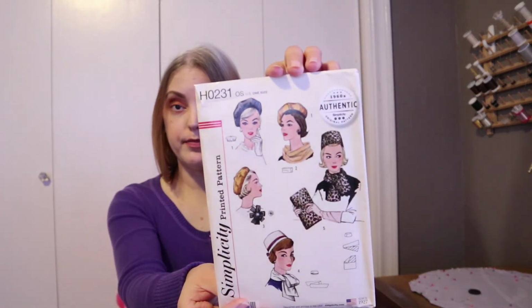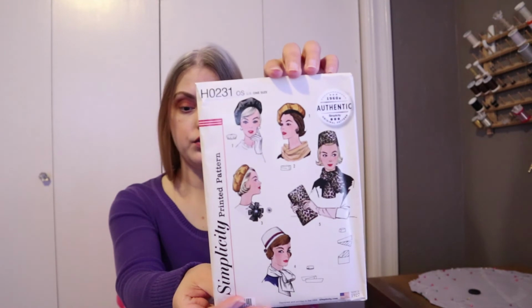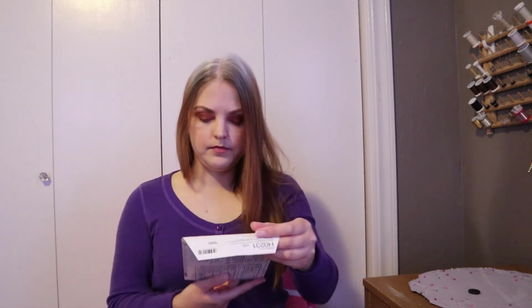It's a reprint by Simplicity of one of their old patterns. I believe this is a 1960s pattern. I believe it was, but there we go. 1960s authentic. So it's authentic. I've made this before. You've seen me wear it before. It's this little beret. It's so cute.